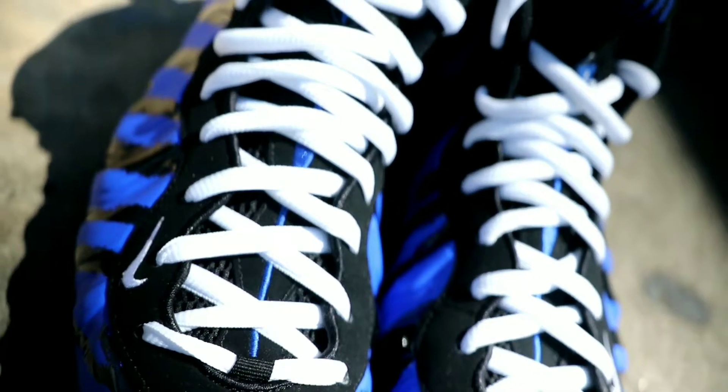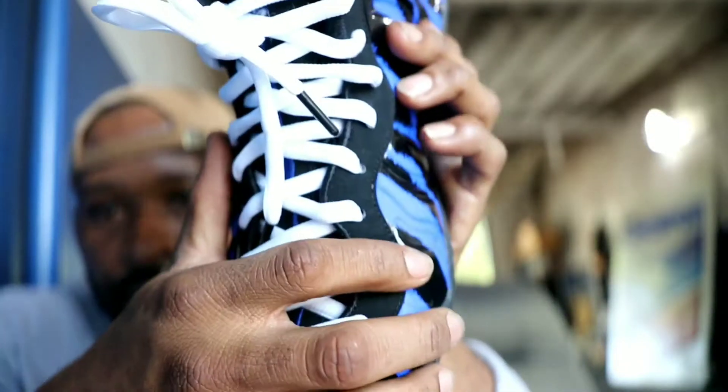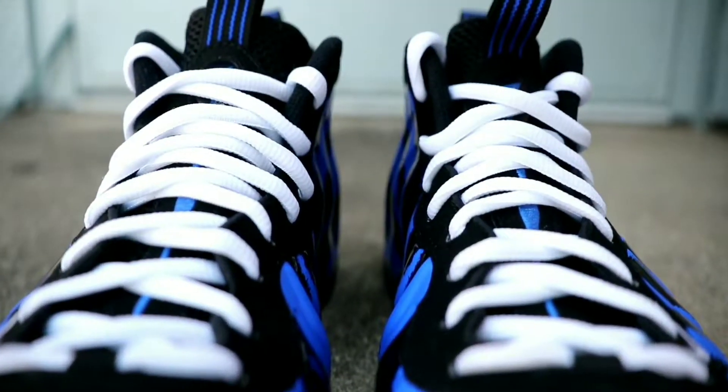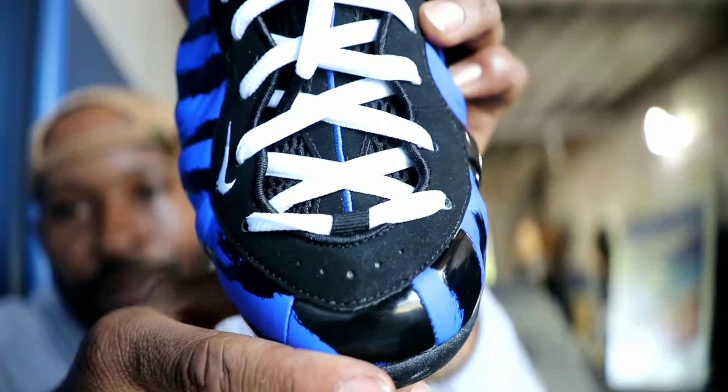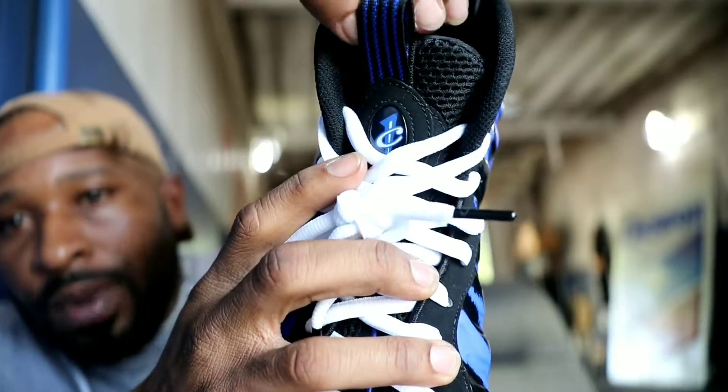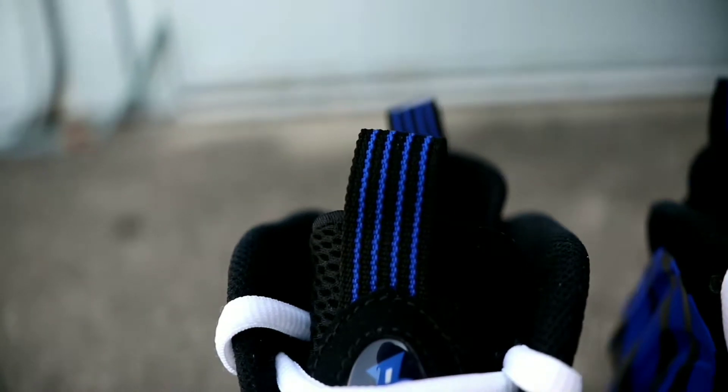I won't be buying any more Foamposites for a while, but blue is my favorite color. They dropped the white laces in the shoe with the white Nike check on the side, and new bucks around the laces and the lace holes. These shoes really don't have a toe box, but you see the little breathable holes right here on the tip. On the tongue you get your Penny Hardaway symbol, blue and black strike pull tab, nothing on the back of the tongue. Inside of the shoe - Penny Hardaway symbol on the inside of it.